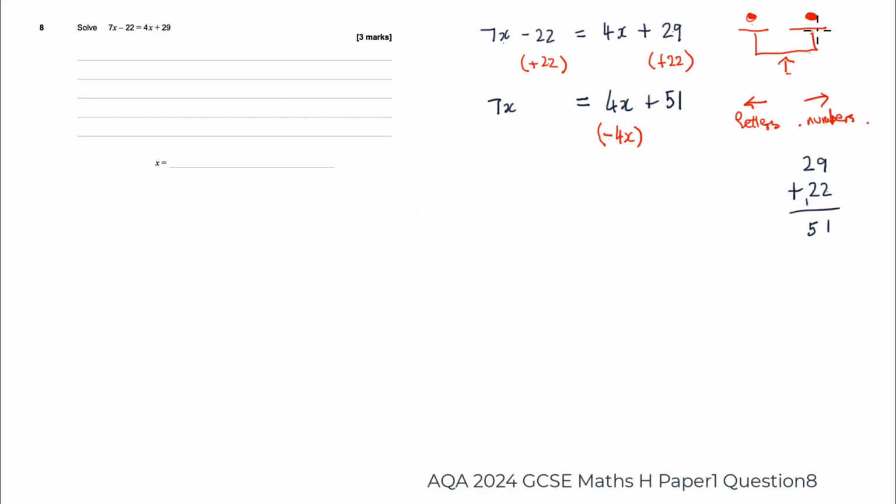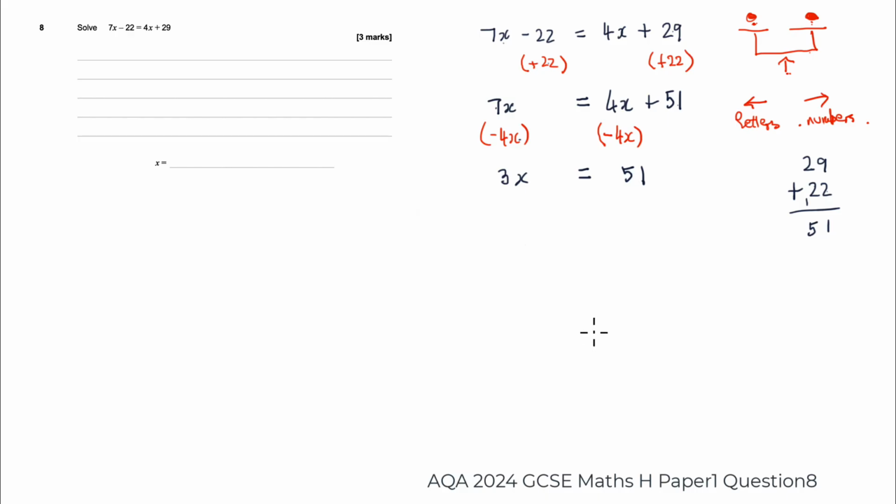Now, what did I say? If we do something to the right-hand side of that equation, we must do exactly the same to the left, or we can't write an equal sign there. They're not equal. So taking 4x from the right, I'll take 4x from the left. So what does that give us? Well, 7 lots of x, and take away 4 of them, we'll have 3 lots of x. And that equals, now we've taken away these 4x, we'll have no x's left on the right hand side, but we'll have a 51.